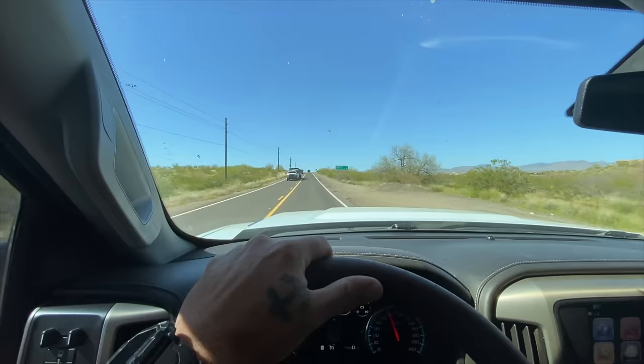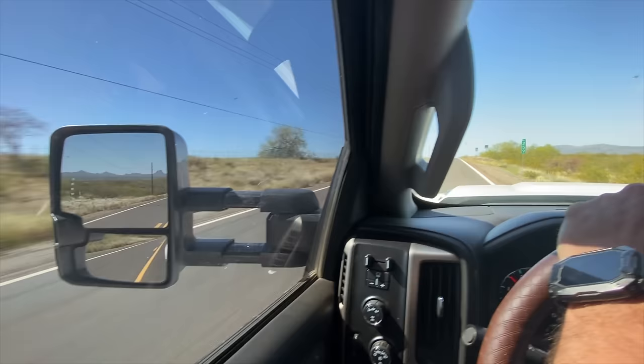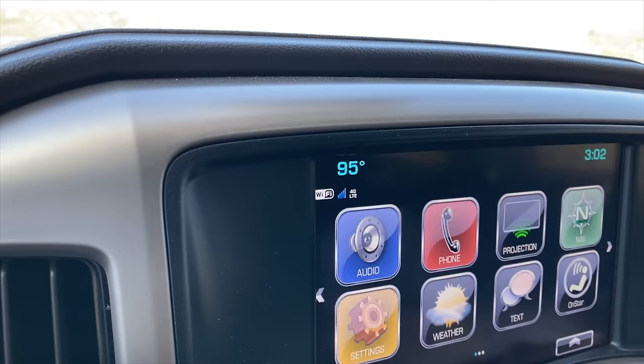Tonight we're doing an overnight camper trip in the Arizona high desert. Currently I'm near a town called Wickenburg, which is pretty low in elevation in Arizona. And with Arizona, the lower the elevation, typically the higher the temperatures. We're looking at probably mid 90s right now. So if we go up the mountain into the high desert, we should at least drop 10 degrees.